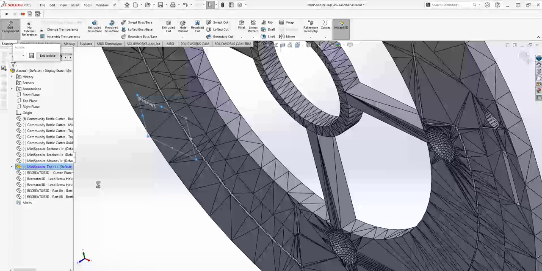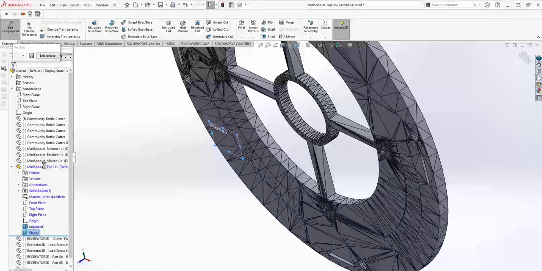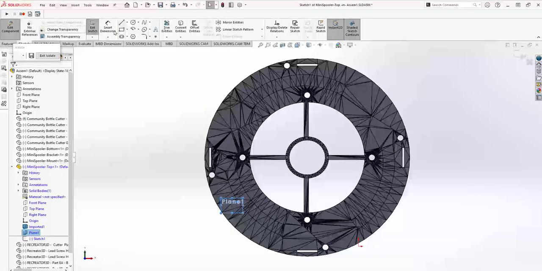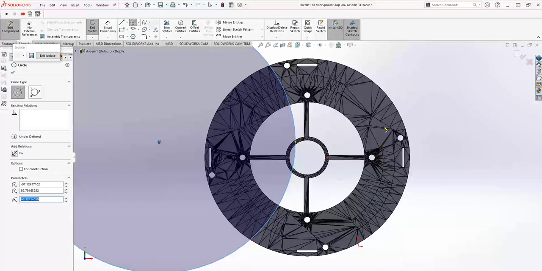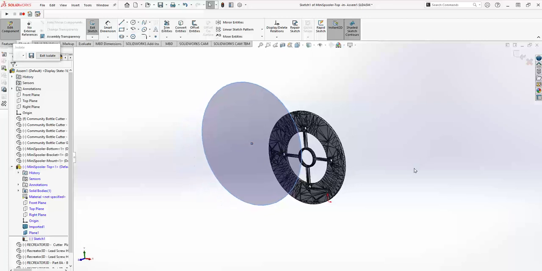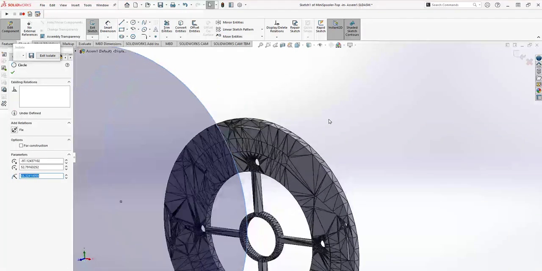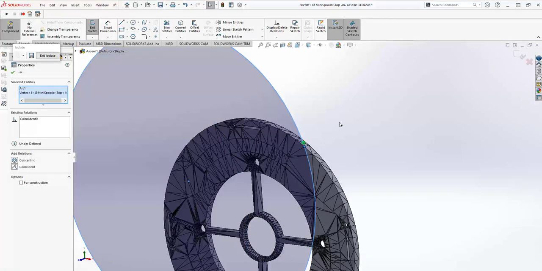Now I have the right plane. So on this plane, I would make a sketch, and then let's make an arbitrary circle, because you cannot pick the center of either of these things here. So that is here. So now I have a circle which is sitting on that plane. So let me select the circle, and then I hold the shift and pick one point which belongs to, for example, this circle. So this one. Now making them coincide, it means now my circle is passing from here.